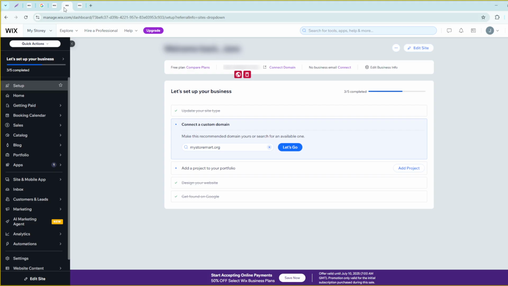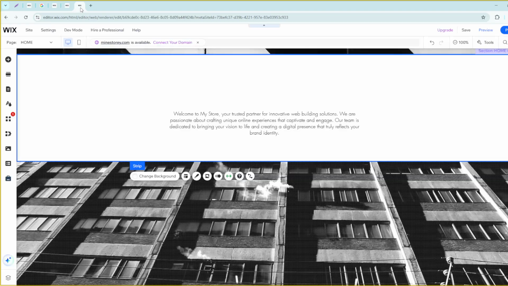With that done, click on the Design Site button to enter the Wix website editor. The Wix editor is a powerful tool that enables you to craft your website visually, making changes in real time. This is where you'll be spending most of your editing time. As you enter the editor, allow the page to load fully to ensure all features are functioning correctly.